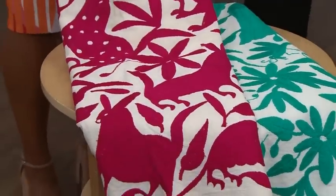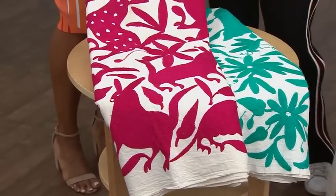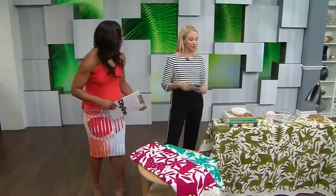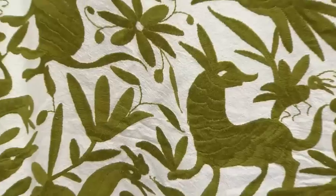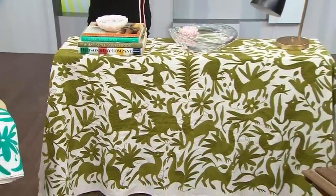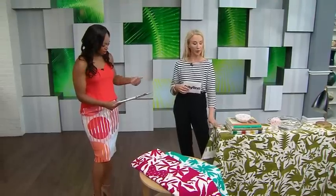This is gorgeous. And they sell them as tablecloths. They have pillows. They have runners. And all these fun, beautiful, upbeat colors, which are really hot and great for just making you feel happy. So this is the kind of thing that they might do with it. Just drape it on a table, take a basic table and transform it into something kind of fun and fabulous. It also feels really good. Well, it's handmade, so they're beautiful to the touch. Very, very well made. Yes.